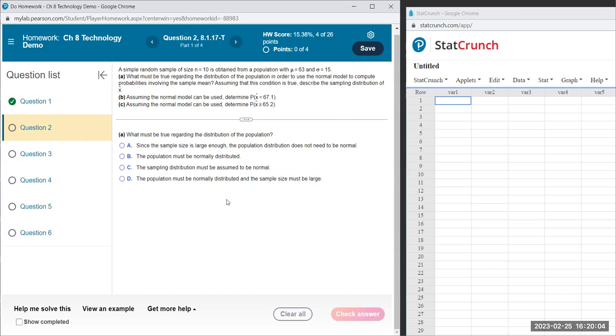So that distribution, because those shouldn't vary as much as the original, like just one group of 10 would, that standard deviation will be smaller than 15 because averages don't vary as much from each other, and you'll get a nicer result, a nicer graph that's more normal as you start repeating this experiment over and over again. But in this case, the sample size is 10, which is less than 30.